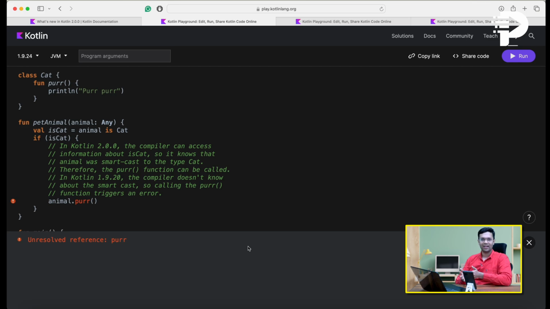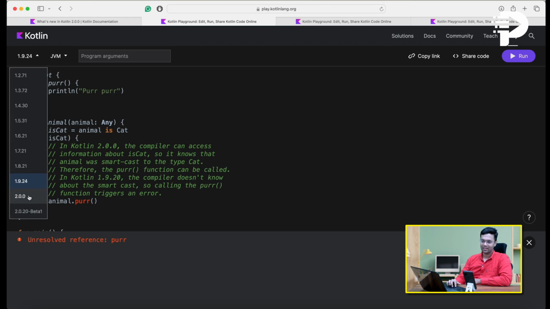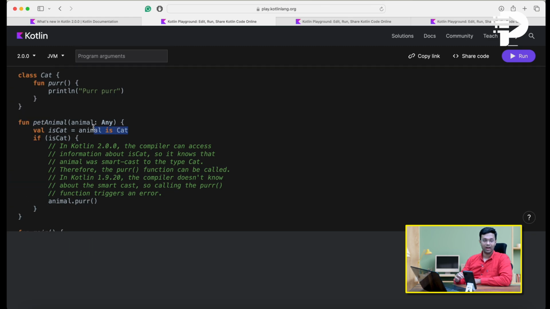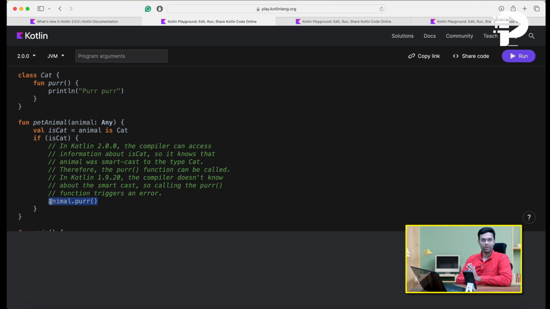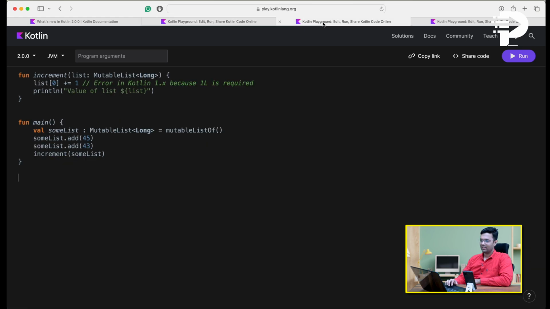Well, what's exactly the development that has happened? The smart cast is smart enough to understand that if a cast has already been done, then it can also use the functions. That's an improvement wherein you have absolutely no idea what type of object your function could be expecting. Second, in my case, is again an example of smart cast, but in this case with a native data type. That's Long.